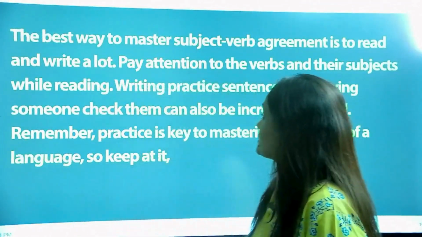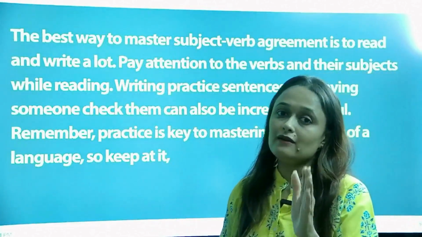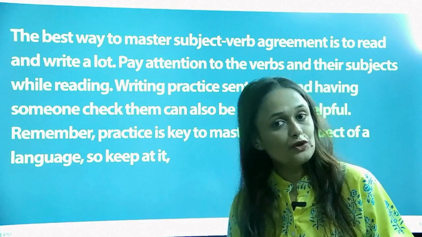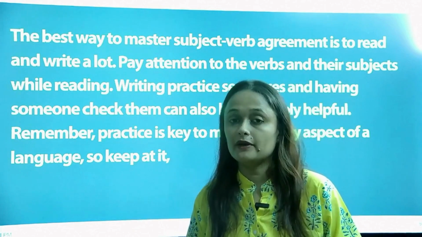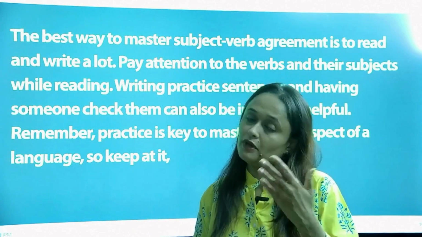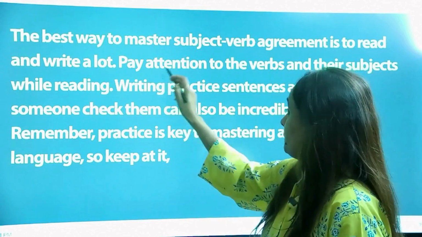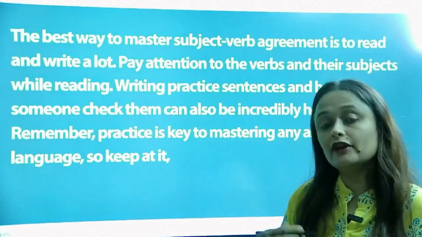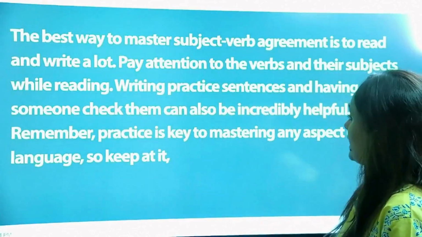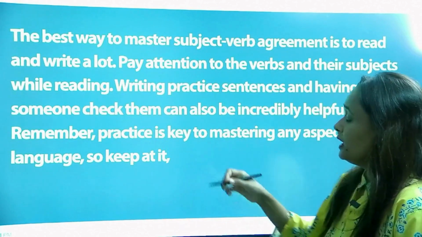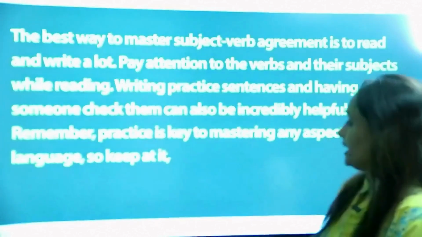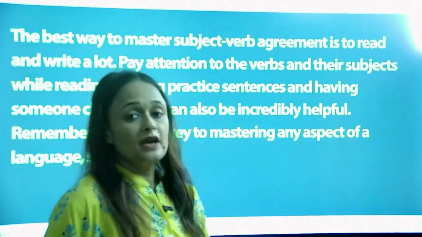So the best way to master subject verb agreement is to read and write a lot. However, there are many rules. I know it is difficult to remember all the rules altogether, but practice will make you perfect. Not an issue. So pay attention when you are reading any article, newspaper or story. Writing practice sentences and having someone check them can also be incredibly helpful. Remember, practice is the key to mastering any aspect of a language. Keep at it.